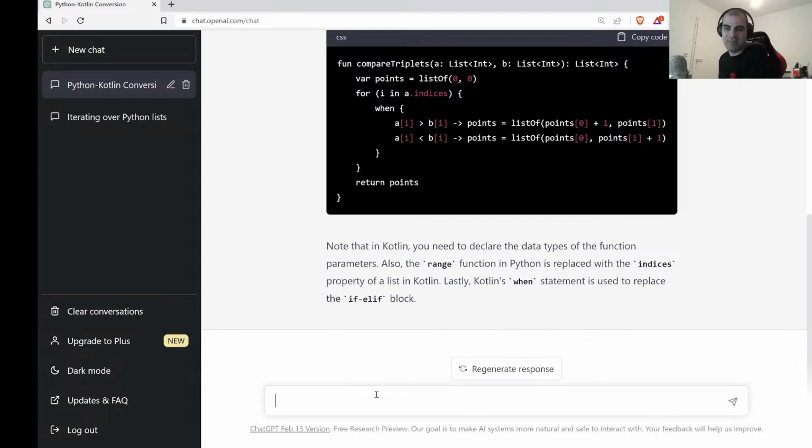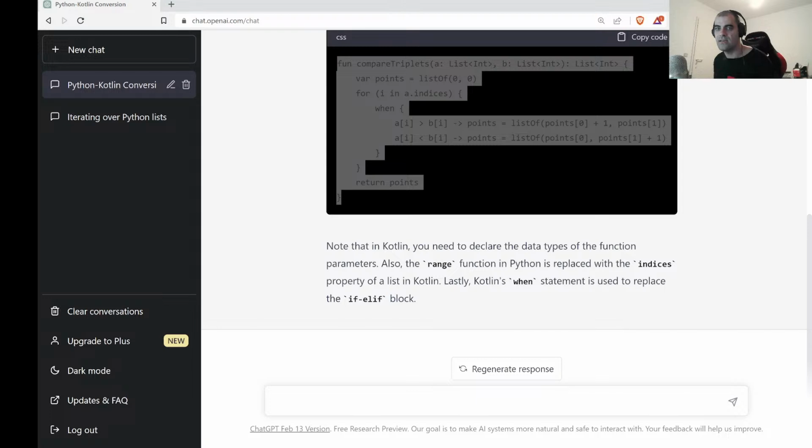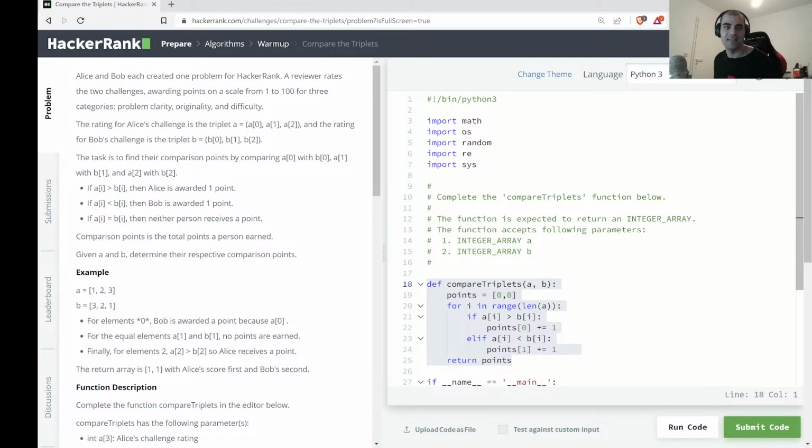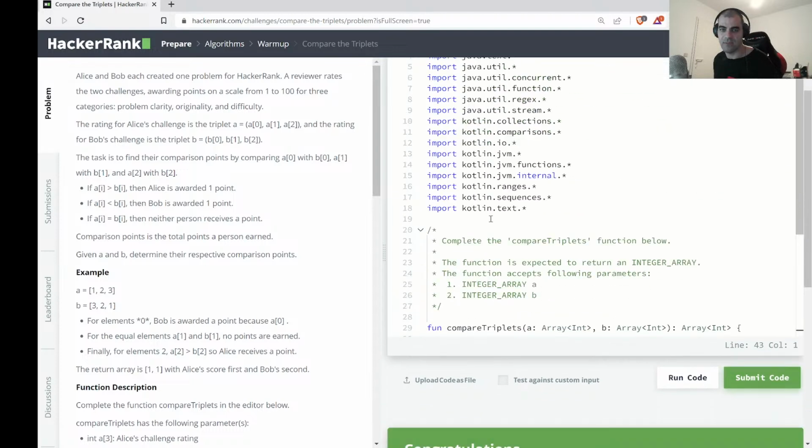See, and then it even explains what you want. What we can do now is copy this and see if this would pass. This is exactly what I want to see. So let's see if, if we change here to Kotlin, this would actually pass.